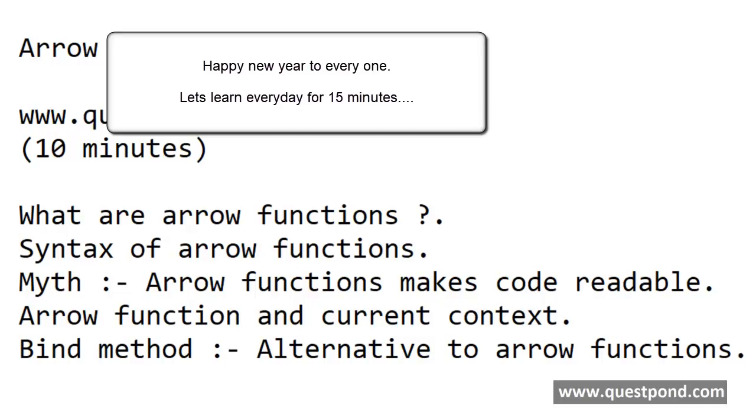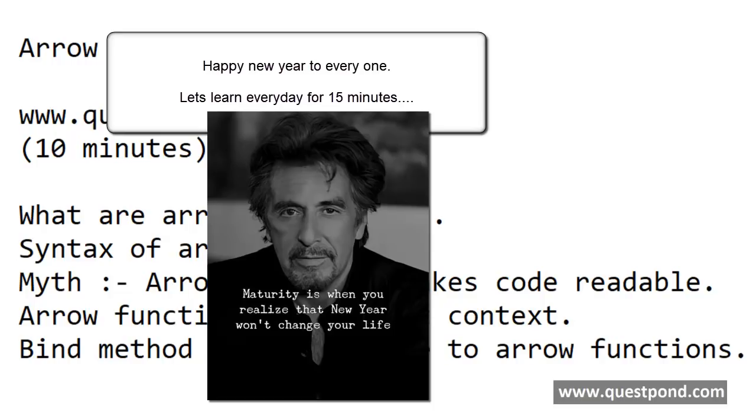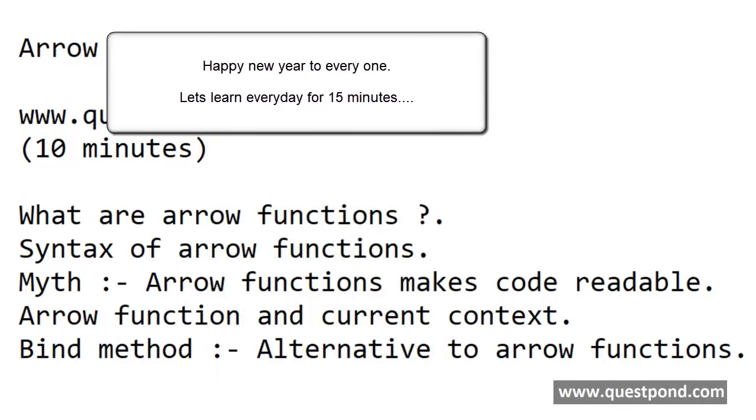At the age of 45 plus, and 50 and 60, as you become older, one thing you get for free, whether you want it or not, is maturity. And maturity says that these new years really do not change anything in your life. These days you can take it as an excuse to celebrate, right? So let us not try to keep a lot of hardcore resolutions, because I personally feel that I'm not a person who can really follow resolutions.